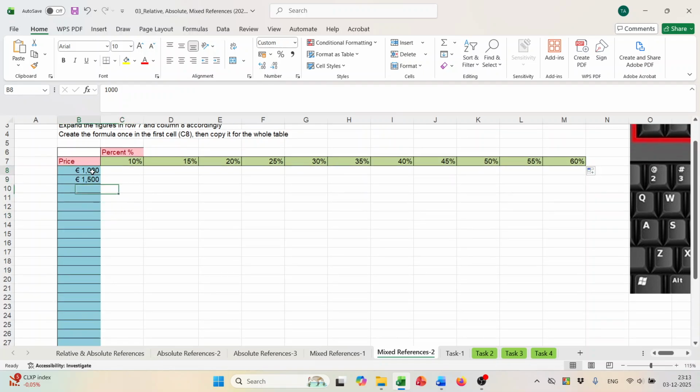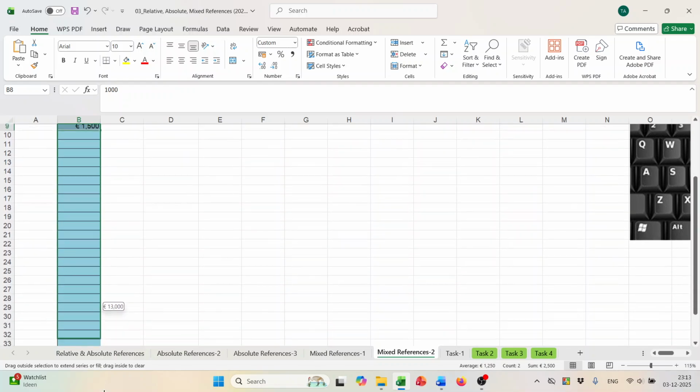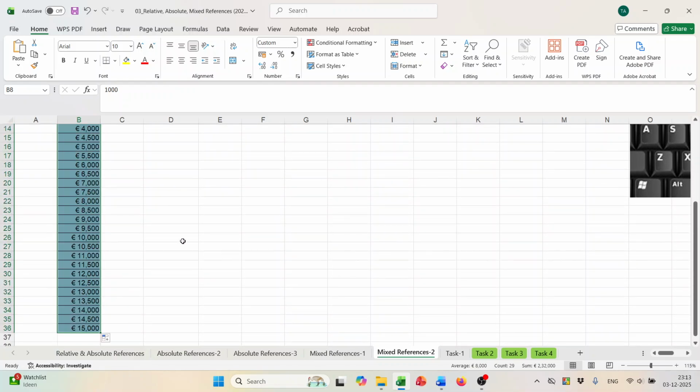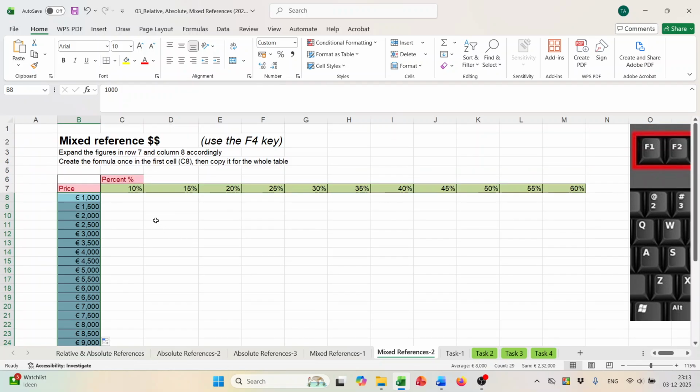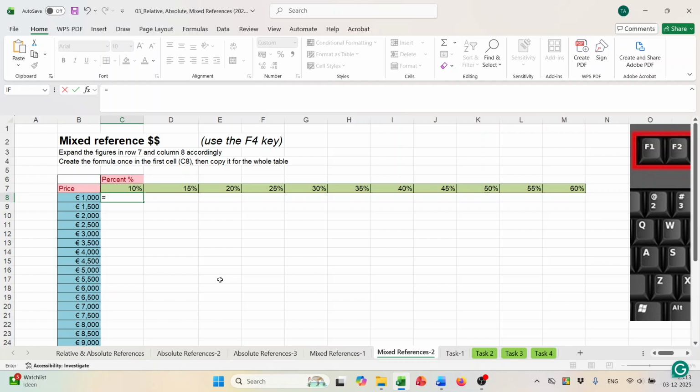We select both of these, take our mouse cursor to the little square box, click on the right button of the mouse and copy down. And create the formula once in the first cell, then copy it to the whole table.